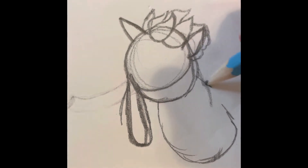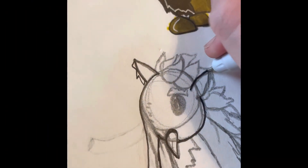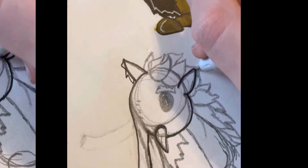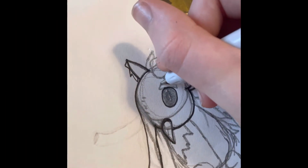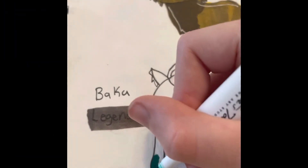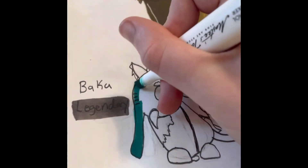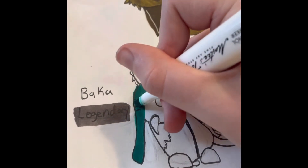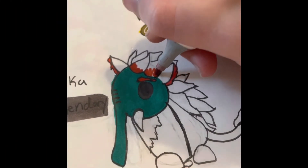This next pet is kind of like an elephant pet — it's kind of like a mythical creature. I forgot the name of it so it might show up on screen soon. I think it's called a Baku, something like that, and it's kind of like an elephant and it has long hair. It's kind of weird.